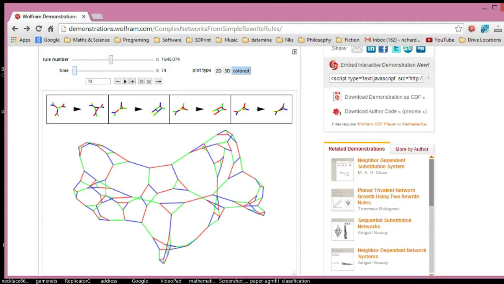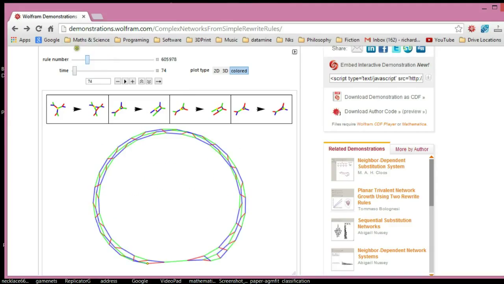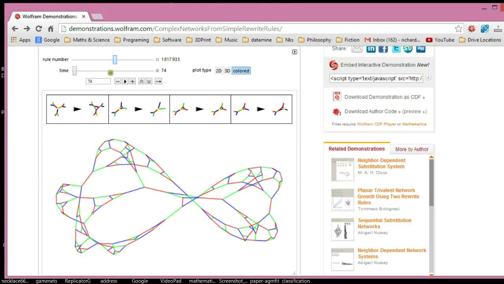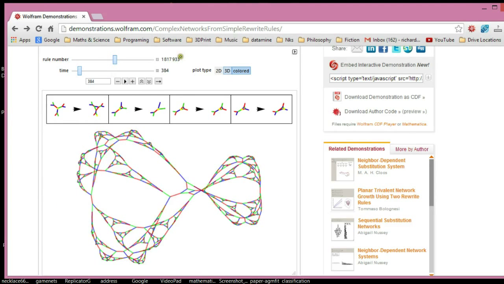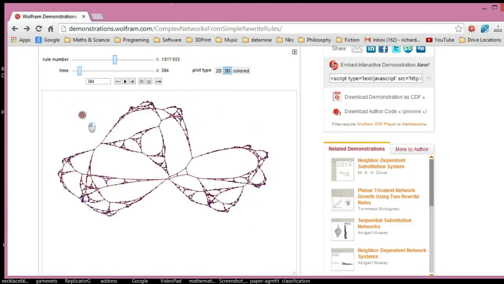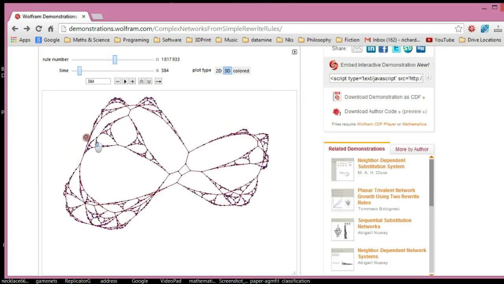Of course, this is just my style, and being a live program, no doubt you'll see many different kinds of errors, but the basic idea is that I'm going to look at lots of different kinds of rules which produce lots of different kinds of behavior, and then I'm going to talk about what kinds of things we're seeing and try and come up with some kind of empirical classification schemes.